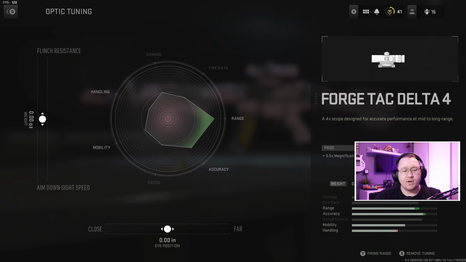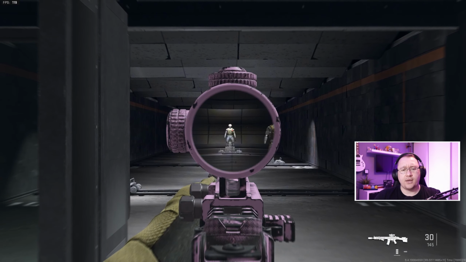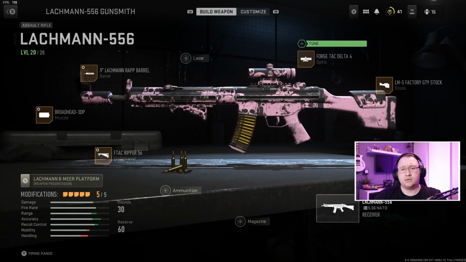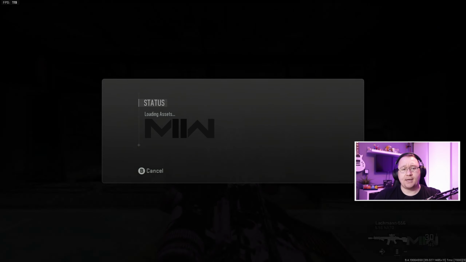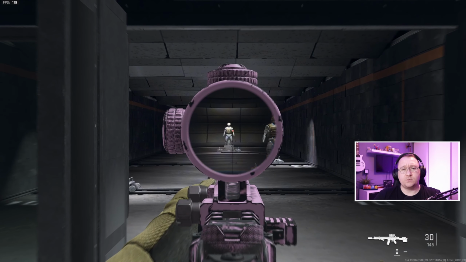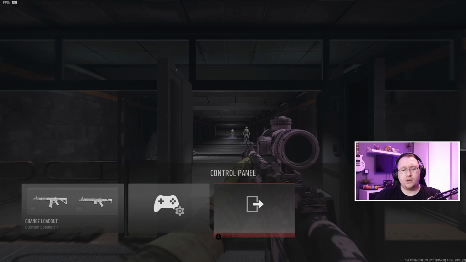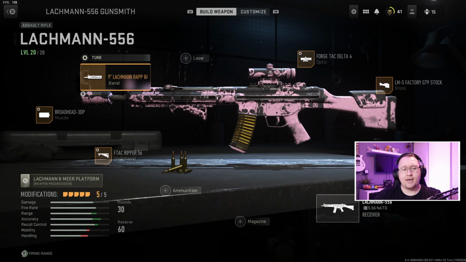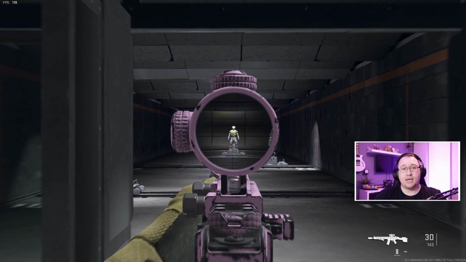So first off, we'll check out what it looked like as default. Okay, so that is the default setting. Then I'm going to head back to tuning. I'm going to select close and go back in. That is what it looks like close, so it's closer to the screen. I'm going to exit again, go here, and change it to far, all the way, back out, and go back into here, and you can see that's what it looks like further away.